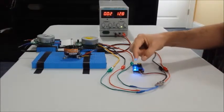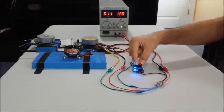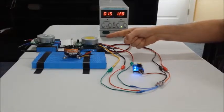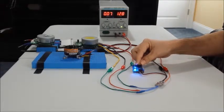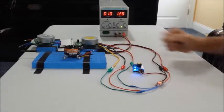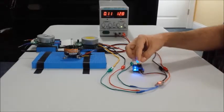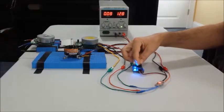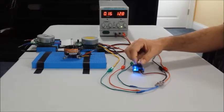Now if I move this towards the max throttle the motor will move in one direction. If I move to the middle the motor will stop and the light will blink. Now you have the motor turning in the opposite direction. Just make sure that when you move to the middle you wait for the motor to fully stop before switching to the opposite direction.